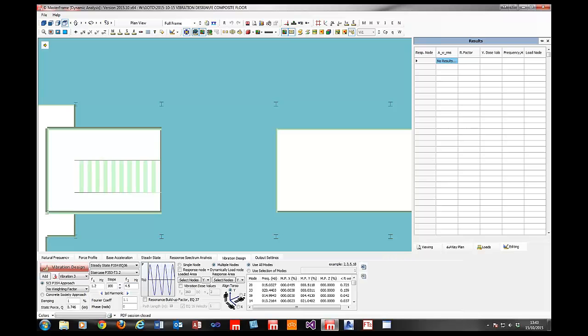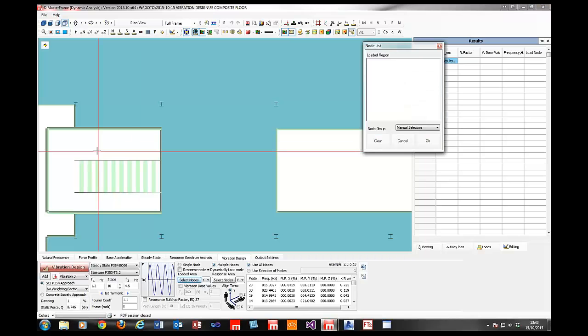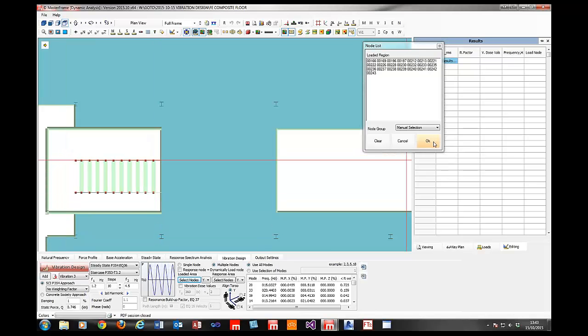And again, just drop those steps down to 10. And we're on multiple nodes, and the loaded nodes are indeed the stair nodes. Now, interestingly, I haven't actually put a node in the middle of the tread. This is actually, I suppose, slightly conservative in that you're applying the load at one side of the stair.